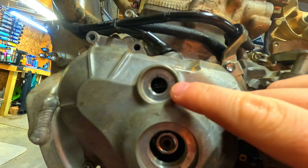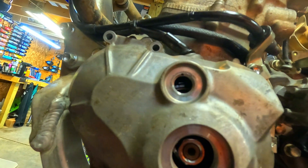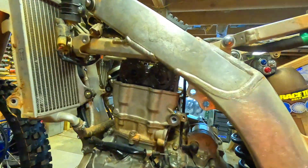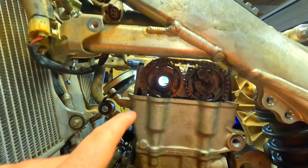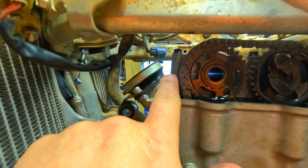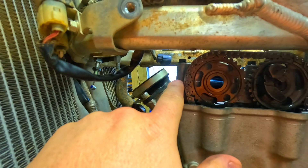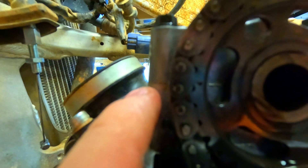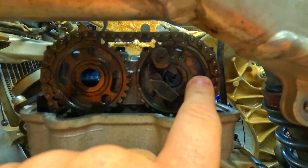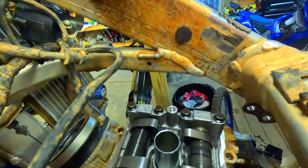On the rotor in there you're going to see what looks like an arrow — like an upside-down V. That is going to match up with this notch, and when that happens you're going to have a dot here and a dot here on your intake cam. This dot needs to be even with where the cam cap meets the mounting point on the head for the cam cap. There's a line there, so that dot needs to be there and this dot needs to be there on the other side. That's how you know you're in top dead center on the right stroke.